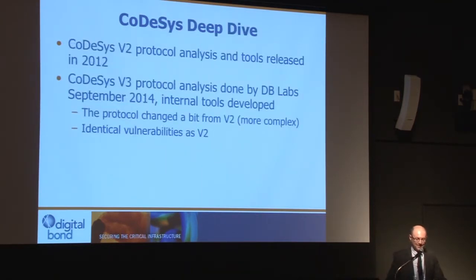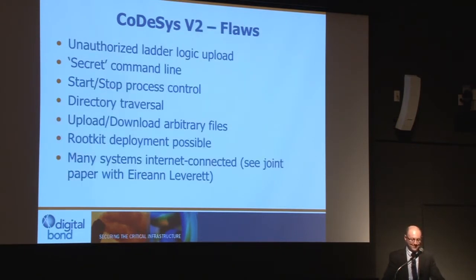So the CoDeSys version 2 protocol was analyzed by Digital Bond in 2012, back when I worked for Digital Bond the first time. In 2014, just last month, we analyzed version 3 of the CoDeSys system. CoDeSys version 3 changed the protocol a bit, but they didn't change any of the functionality, so it has all the same vulnerabilities that version 2 had.